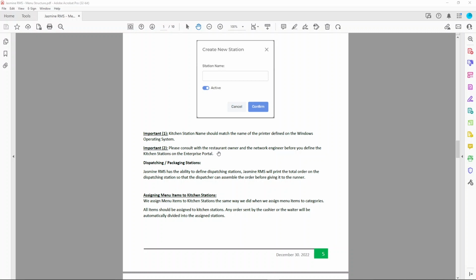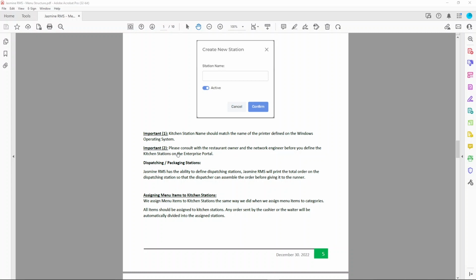Now, Jasmine has something very good named KDS, which is Kitchen Data Screen, and we have something called Kitchen Tablet. And this replaces the traditional kitchen printer inside the kitchen. It doesn't need any network cabling. It only needs Wi-Fi, so you can put KDS or kitchen tablets inside your kitchen. No need for cabling, no need for special equipment or drilling or putting cables on the ceiling or under the ground. Just put the kitchen tablet on the wall and attach it to the Wi-Fi. It will work like a normal printer, but even better because you can mark the item as served. You can switch between item view and order view, and it will give you a beep or reminder when the order is late.